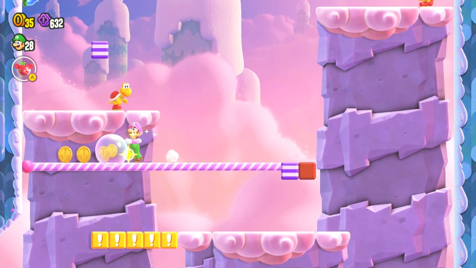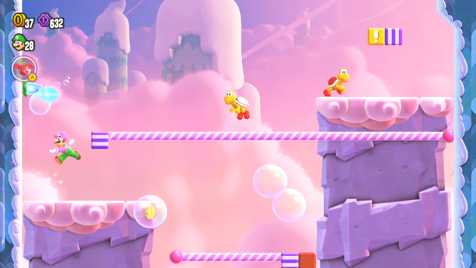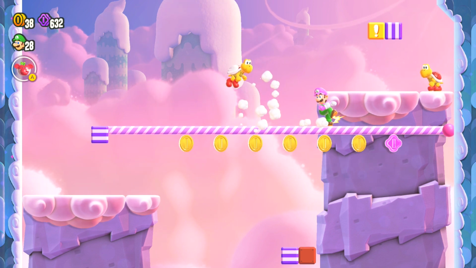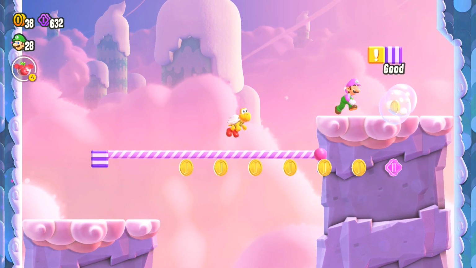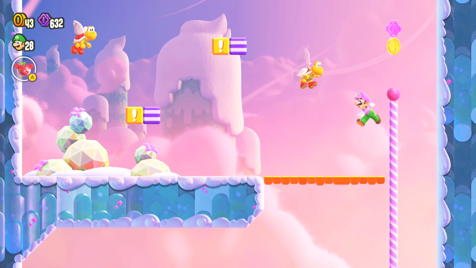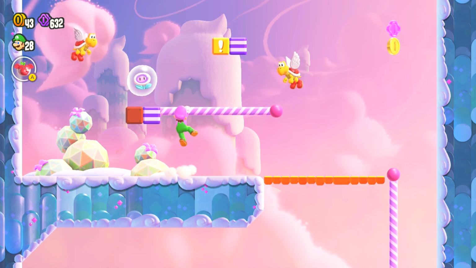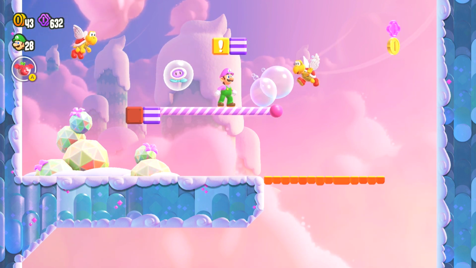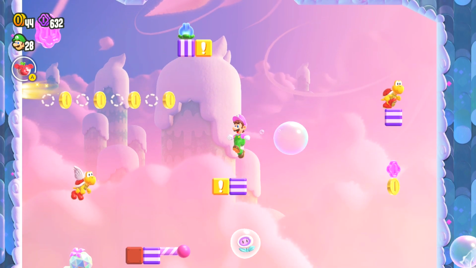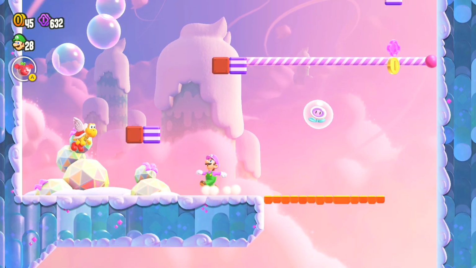Okay, I didn't mean to do that in bubbles. Alright, so we have a bubble power effect. And then we have... Alright, we still have our elephant, because it's super useful. Okay, so we can instantly kill these. Okay, I have to be careful, because I need to look for... Yo! Okay, I don't need that bubble one. I need to look for the purple coins.